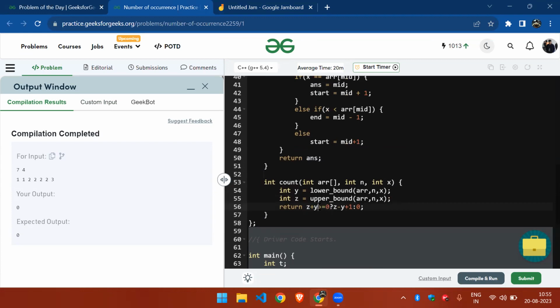So if this condition is not met, which means -1 plus -1, which is -2, is not greater than or equal to 0, then I will return 0. Otherwise, I will return the desired result. Let me show you it works completely fine.